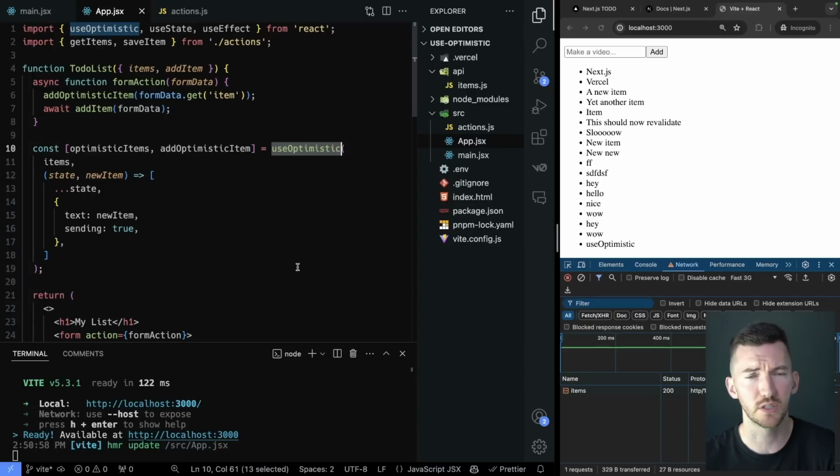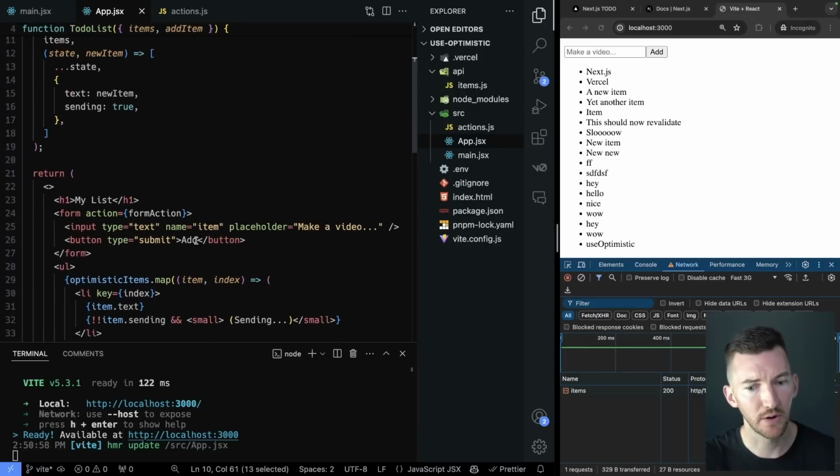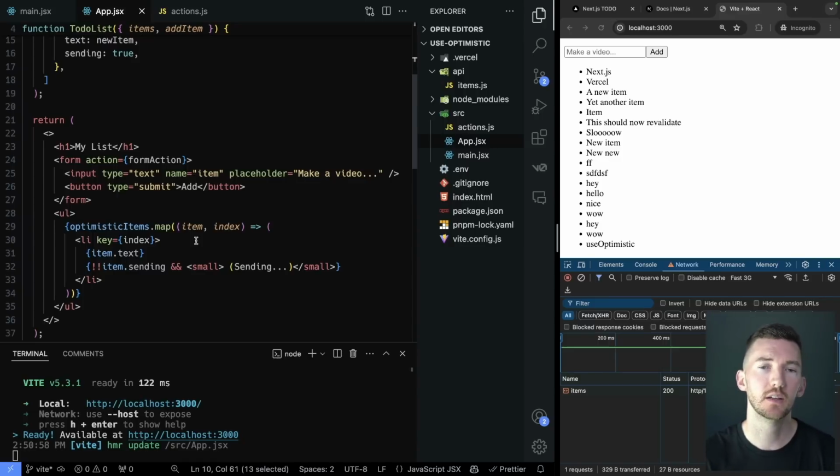This is, of course, a to-do list, but you can do some pretty advanced things with this hook that are all based on the same primitives, the same ideas as what we've shown here. At a really high level, that's useOptimistic. That's how you can fetch data actually from a database, persist data, and some of the advantages that you can get by using this hook versus just hoping that your network speeds are fast.